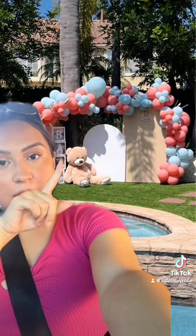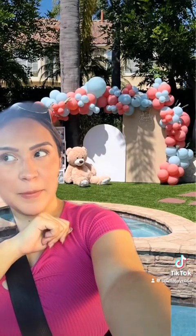This is an inspo pick. This is not my pick, but I bought a big teddy bear today and some seat covers and sashes. Like, see, isn't that cute? I have a big balloon arch, so I think it'll just look so cute in front of it. Look at my belly.